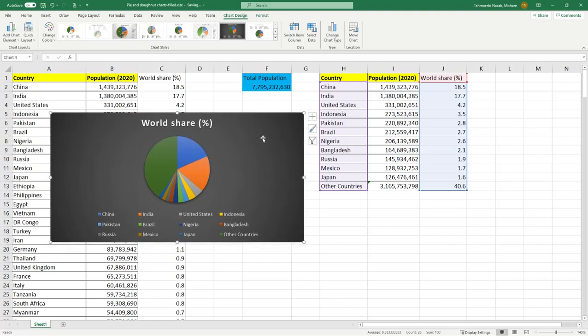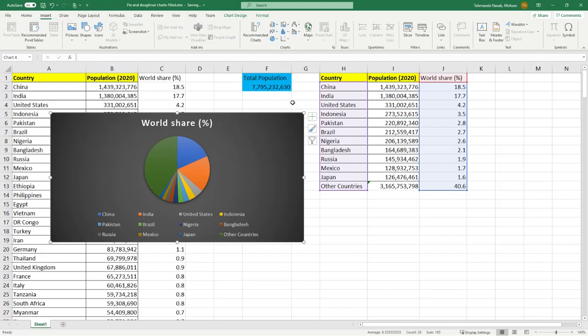So now let's say that you want to change this pie chart to a donut chart. It's very easy. You just need to extend this pie chart and you will see that there's an option for donut chart. If you click over here, the only difference between this pie chart and donut chart is that when you have a donut chart, the shape of this looks like a donut. Okay, that's the only difference, and it depends on your visual or aesthetic preferences. This was a very short introduction on how to create a meaningful pie and donut chart.